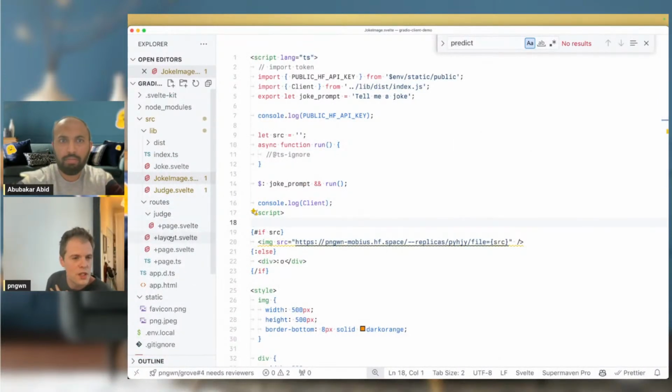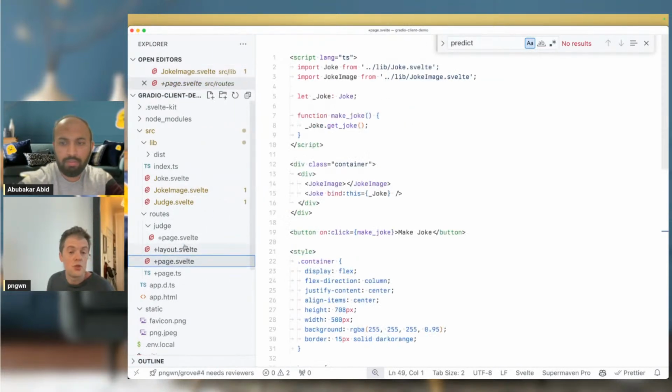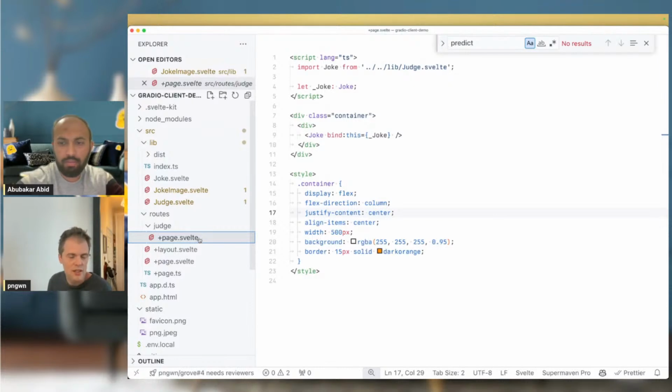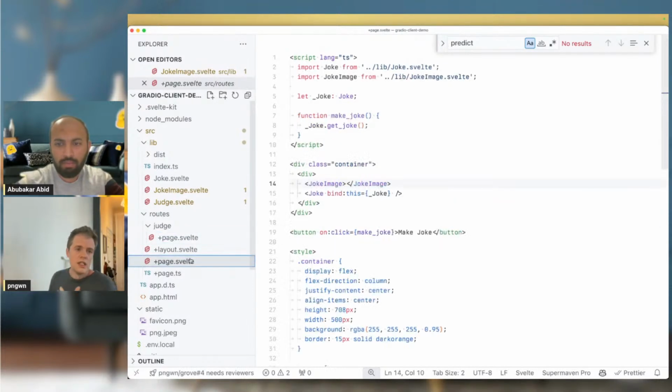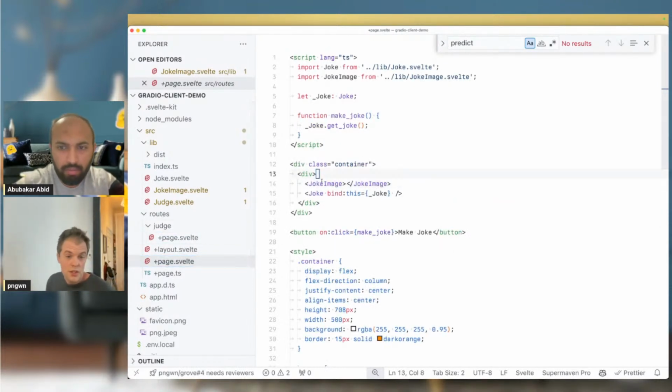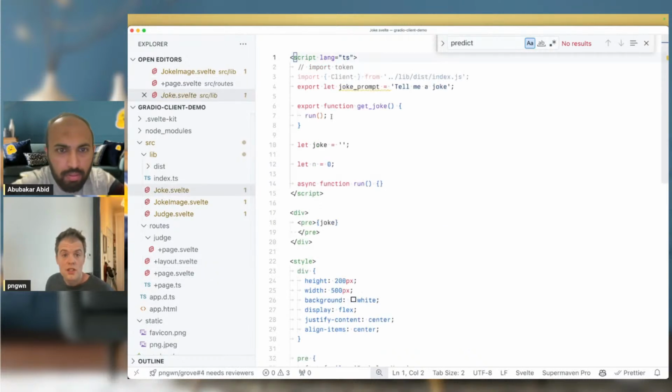I'll just very quickly walk through it. It's a SvelteKit application, and we basically just have 2 pages. We've got this main page, which is tell me a joke, and a judge page, which we'll look at later, and that's going to judge our jokes.